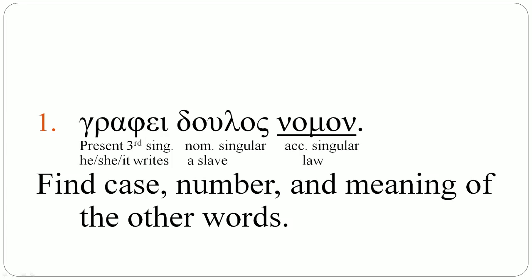Okay. And because it is masculine, then we know that it's accusative singular. If you'll notice the ending, the neuter singular nominative and accusative has the same ending. So if you're stuck with this word and you don't know what it comes from, then it could be nominative, neuter, or accusative singular, or it could be masculine, feminine, accusative singular. Okay. In this case, it is masculine, so it's definitely accusative singular, and nomos means law.